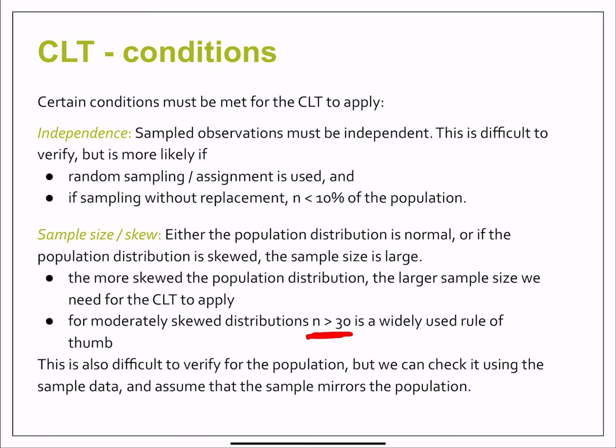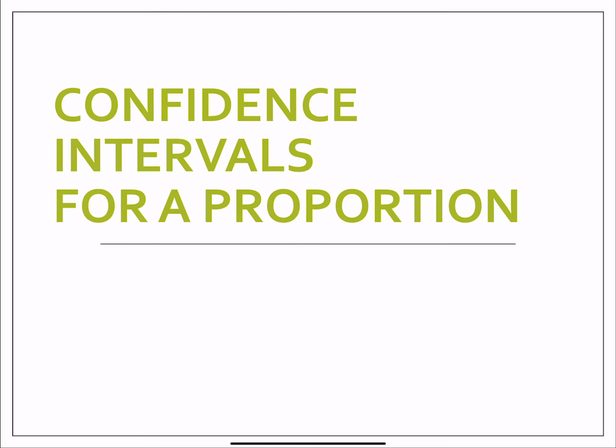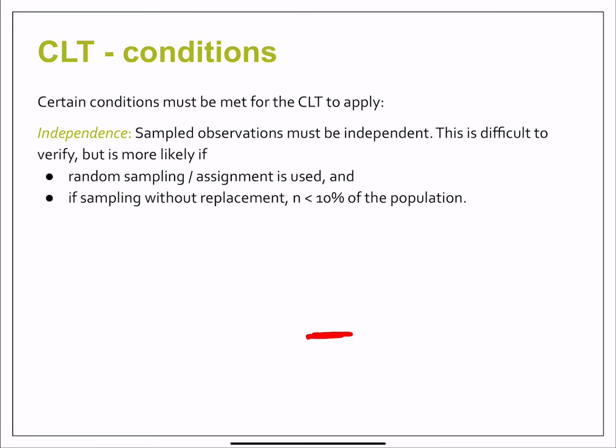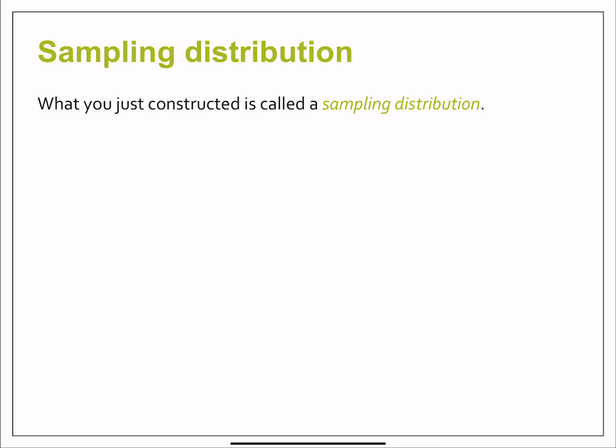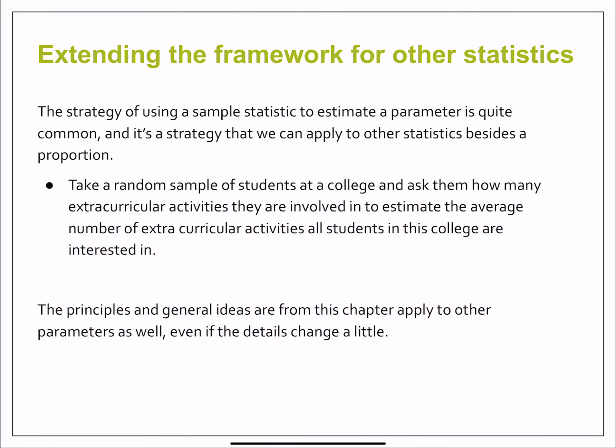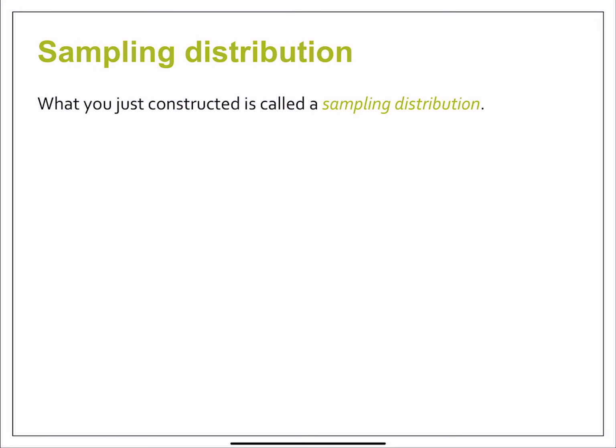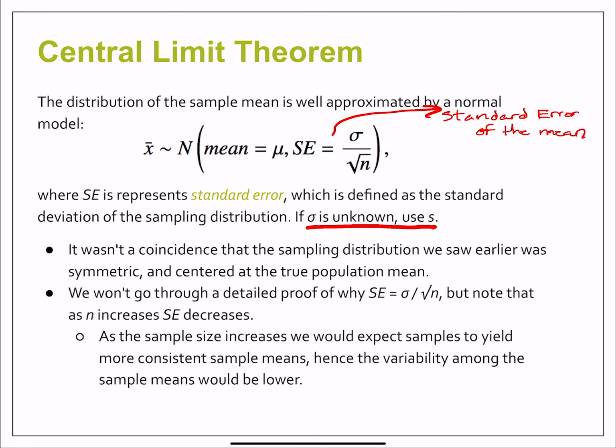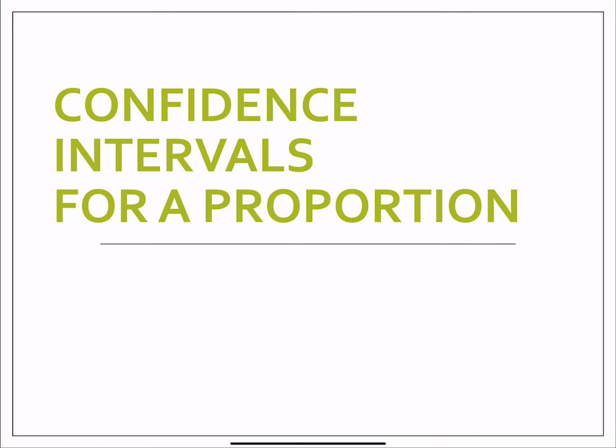And one more thing, let's say we don't know if the population is normally distributed. We can look at the sample that we took, and usually the sample is going to mirror the population. So if the sample is normally distributed, the population usually will also be normally distributed. So now, this was just a little demonstration showing that we can do this same process for other statistics, and we did it for the mean just now, the same kind of idea.